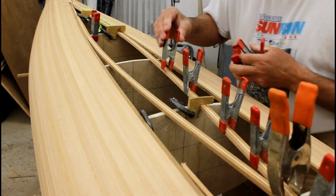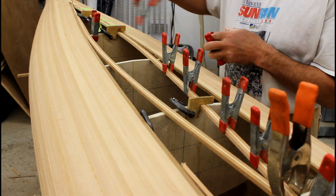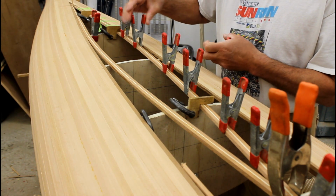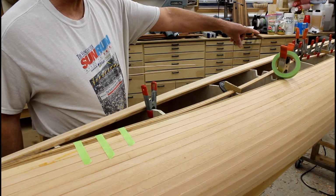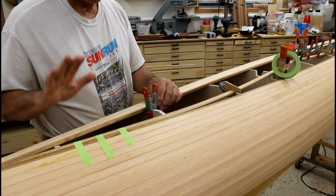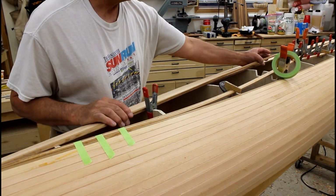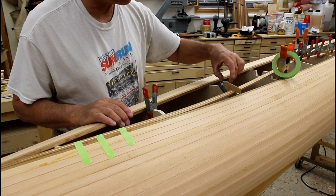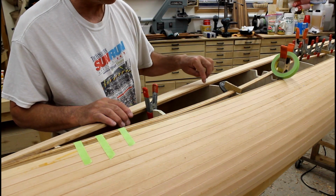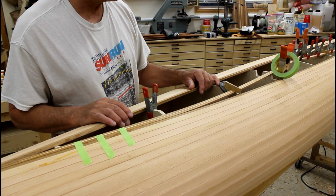All right, second attempt. This time I've added in my 3 little pinstripes all together at the same time. So after replacing that small section down there, I now have it running down the center line a little better. I can do, this would be the bow end, and be able to bring these through so these strips will end up at equidistance from the center or equidistance from the last dark strip in there, and it'll look a lot better and a lot more uniform.